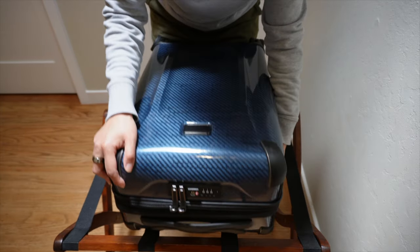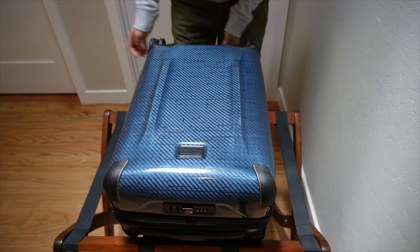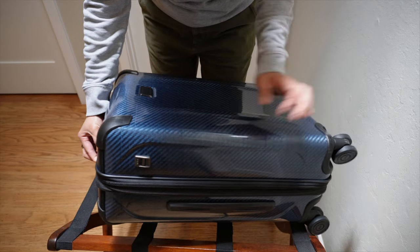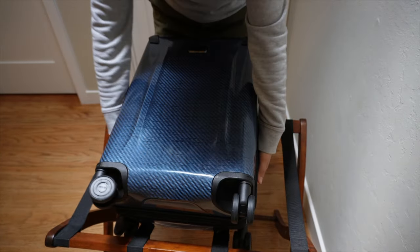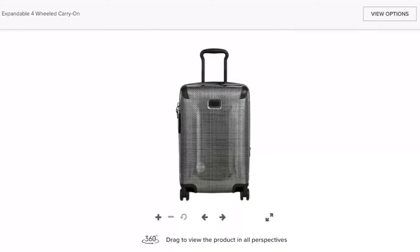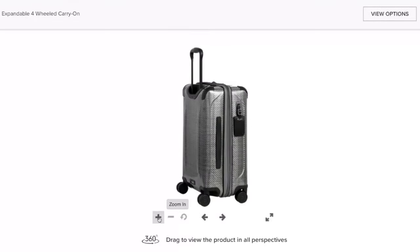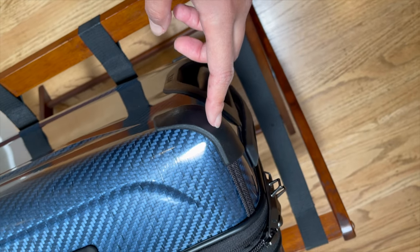From the outside, the TSA lock is on top of the suitcase — and as I've mentioned in previous reviews, I'm not the biggest fan of that because one zipper has to travel much further than the other, making it harder to open in one go. Like Duravo, this also has a dedicated spot for a luggage tag. The stitching and reinforcement panel at the spine are covered by thin plastic piping, which I think is a very classy look. The side handle is on both the right and left side — this was also the case with the Tumi 19 Degree — and I find it extremely hard to use for those of us who are right-hand dominant.